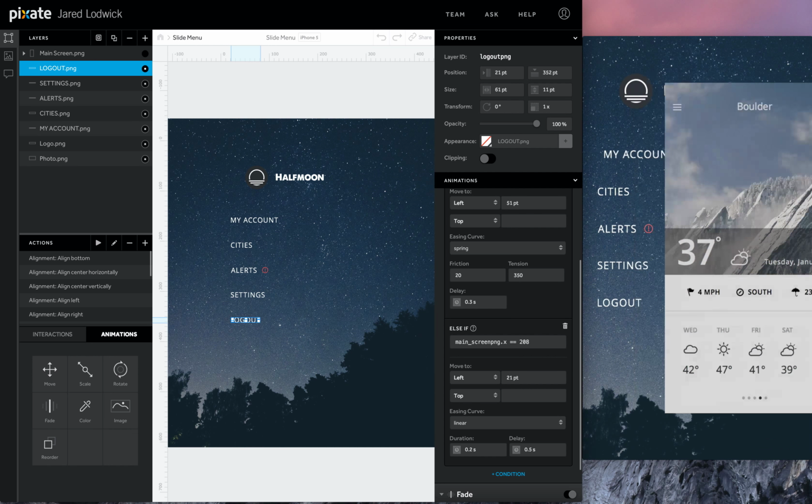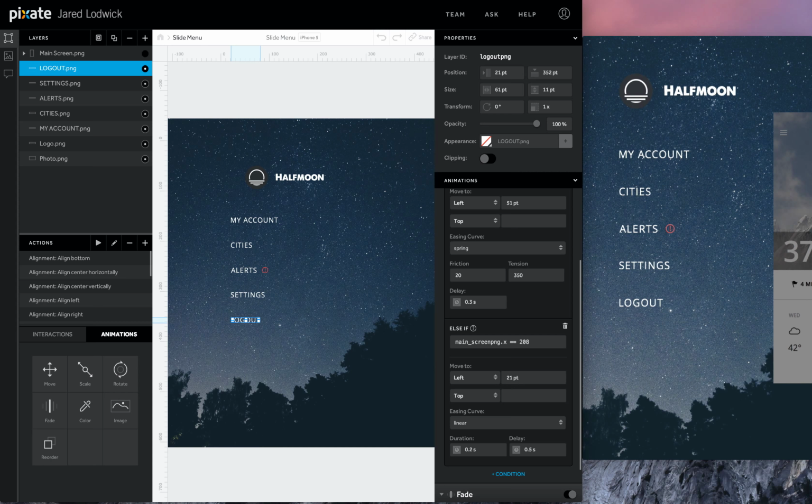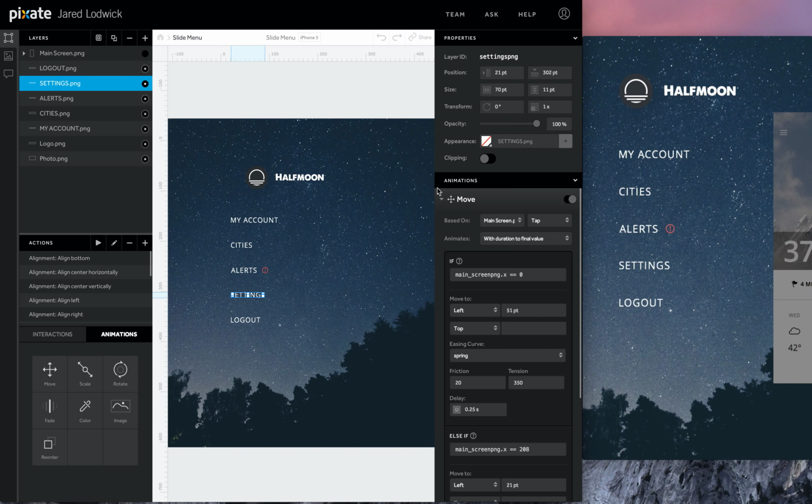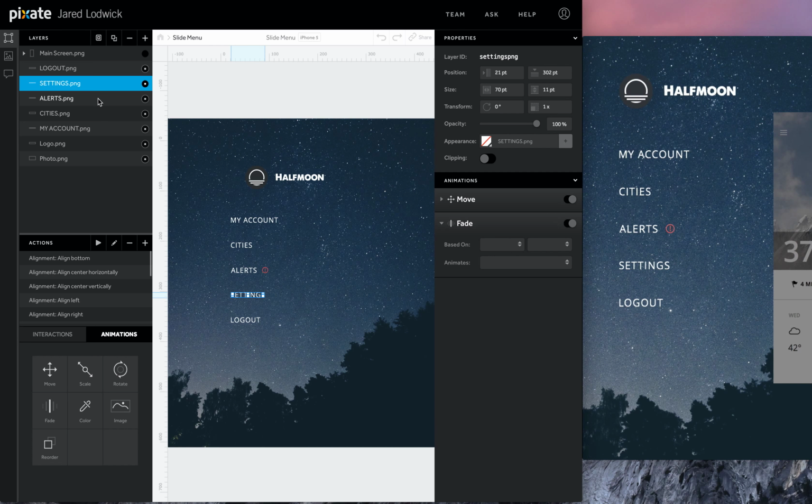So now you see when we move this, they flow in. After 0.5 seconds, it's back. So when I do this, they go back. Cool. Okay, so now we have delays for all of these. And what we're going to do is we're going to turn all these opacities for these settings down to 0, and we're going to tell them to fade in when the menu's open. So we'll come in here and we'll turn all these down.